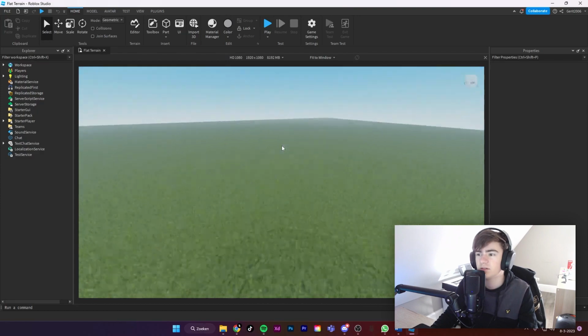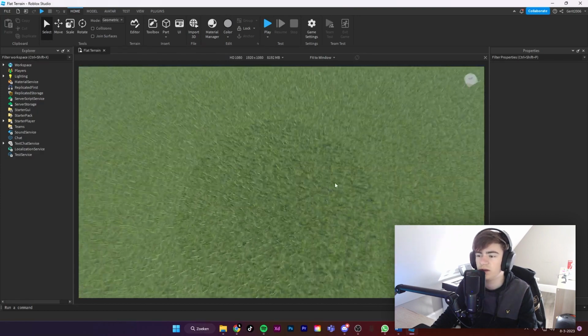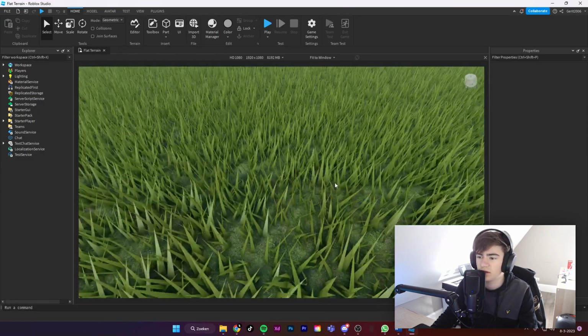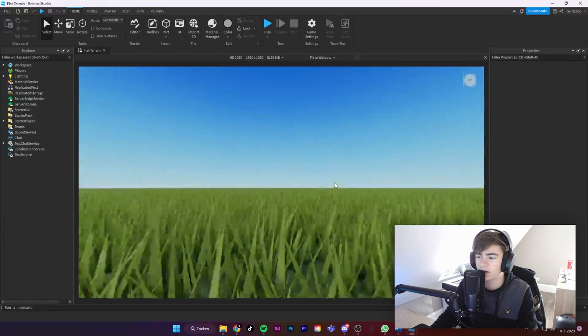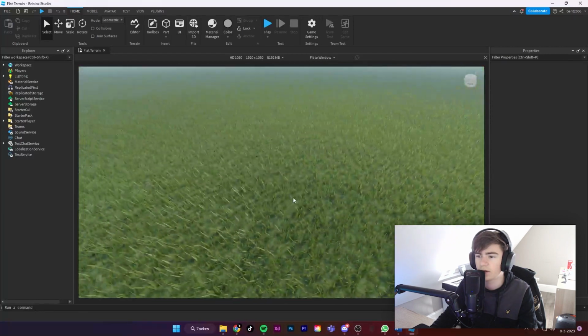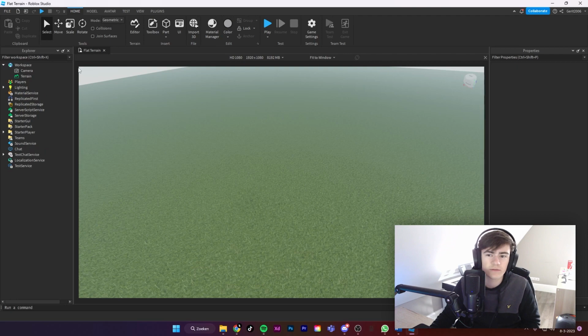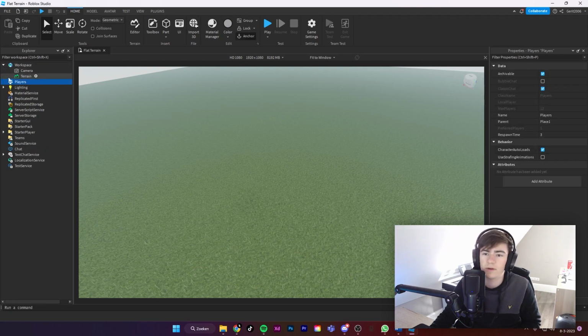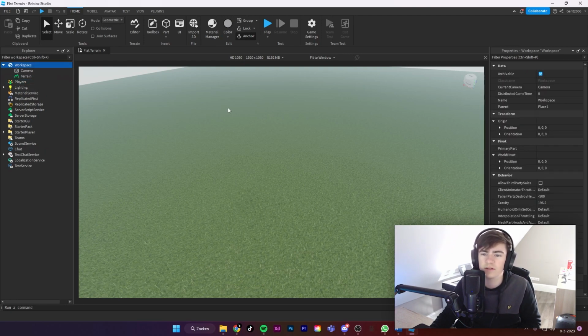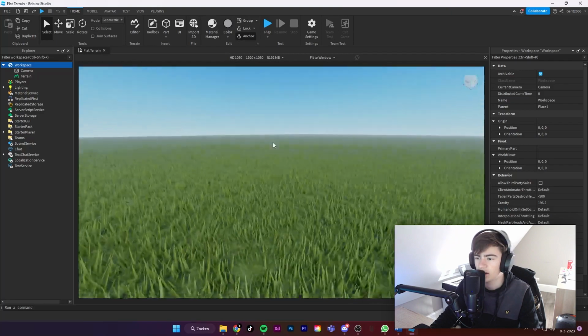So as you can see, I have now chosen the theme we are going to use. It's already animated, this grass, so that's really nice. That looks really good. And you see some tabs right here. First things first, you have here the Explorer. The Explorer is where all the files of the game are. And then you have here Workspace. The Workspace is simply the visuals, the things you see.